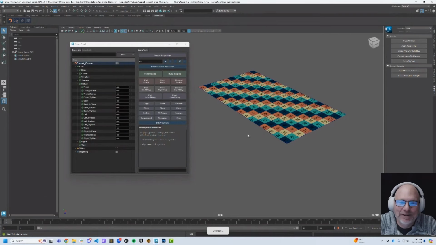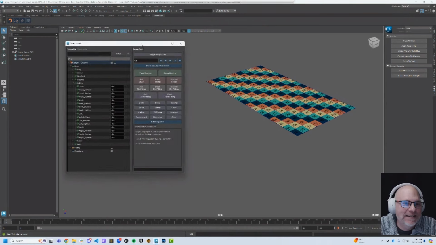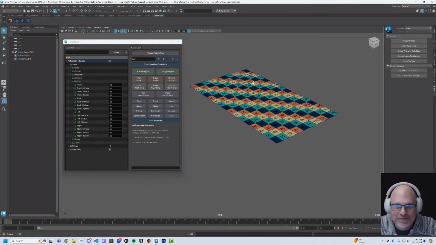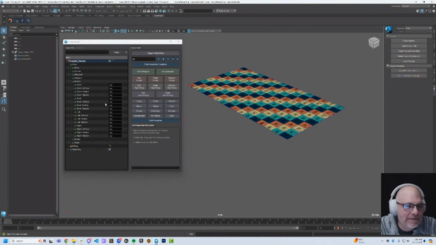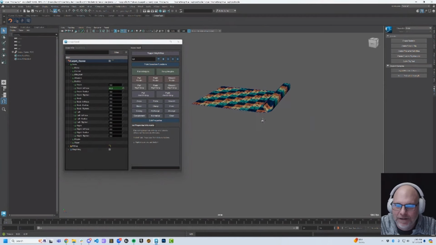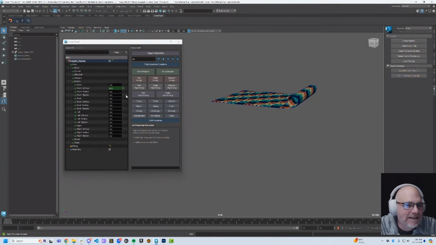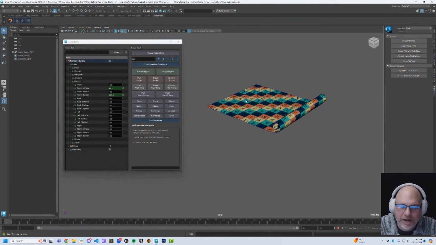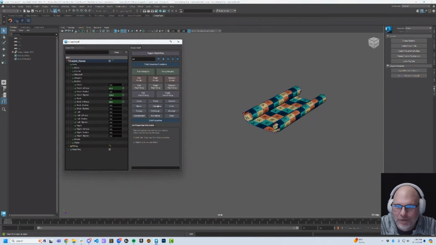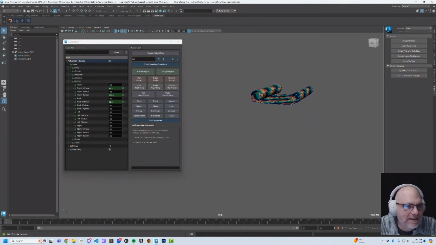So here, let's take a look at that same asset in Maya. Let me show you how the rig works. We have a curl. We can curl the front here. Look at that. I can tighten this down to give it a little parchment feel, like it's rolling up. I can roll this back up here, and then I can tighten that up.